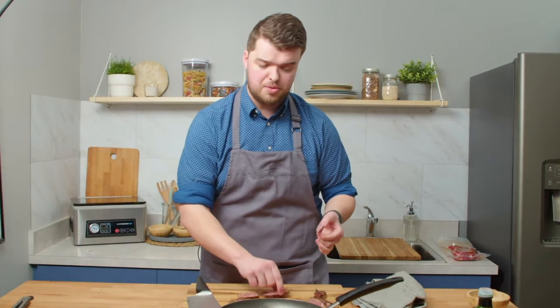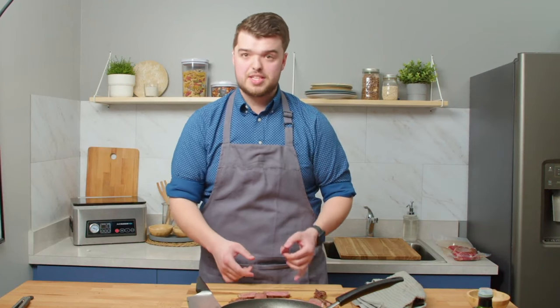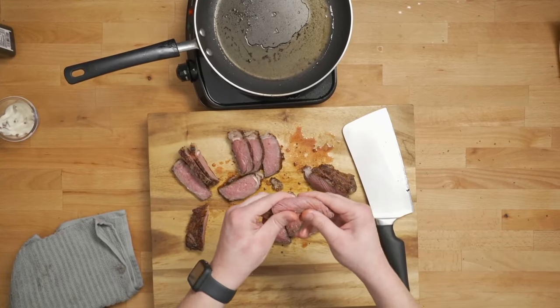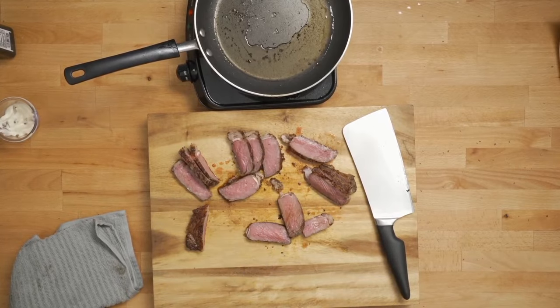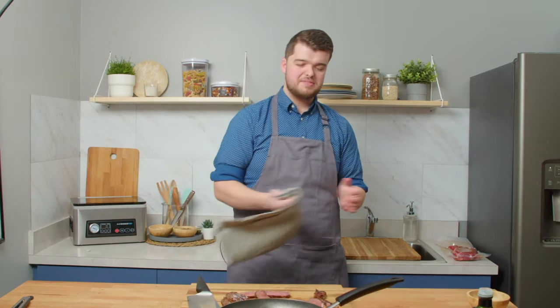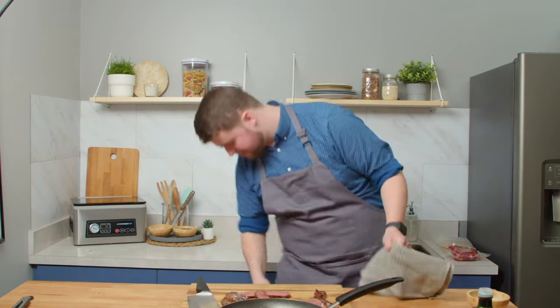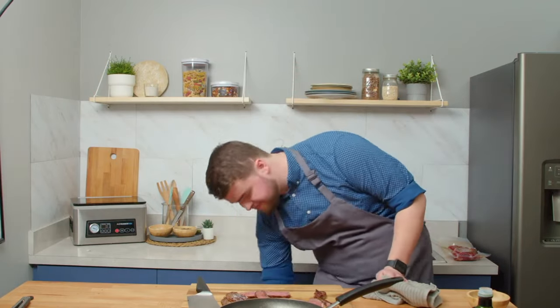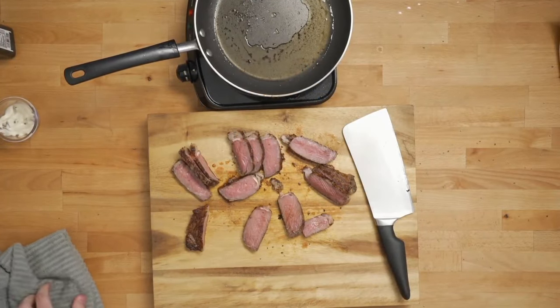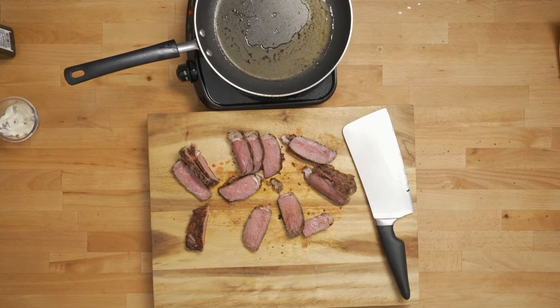There we go. And I'm going to note one more thing too. If you can see how juicy this cutting board is right here, just how much juice is coming off this steak still, it is all in there. So here, let's try a bite. We did it, guys. We did it. Excuse me, one sec. Sorry. That is such a tender and flavorful steak. Like I said, it's a gorgeous edge-to-edge cook on it. There's really nothing that comes close to doing something sous vide.